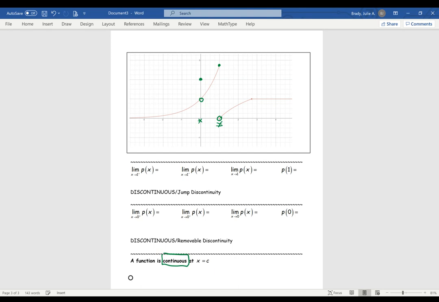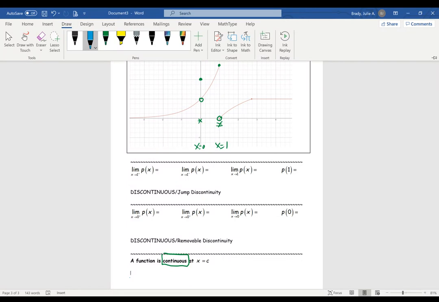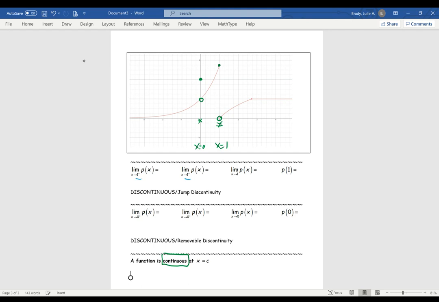And so hopefully you guys used the word last year, continuous. This function has two places where it's not continuous. It's not continuous at x equals 0, and it's not continuous at x equals 1. Okay, and we're going to tie that together with limits today. All right, so let's look at the two different spots. So I'm going to grab a different color. Let's do blue. Okay, and we're going to look at 1. So I'm just going to draw this line.